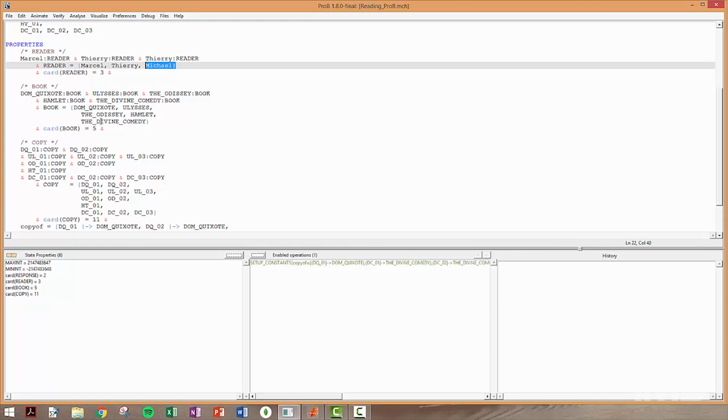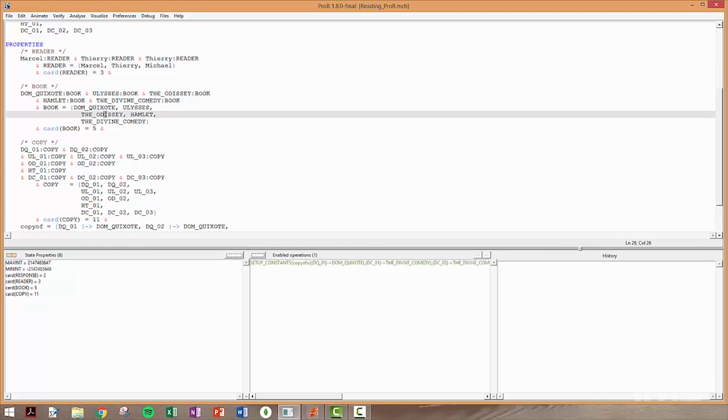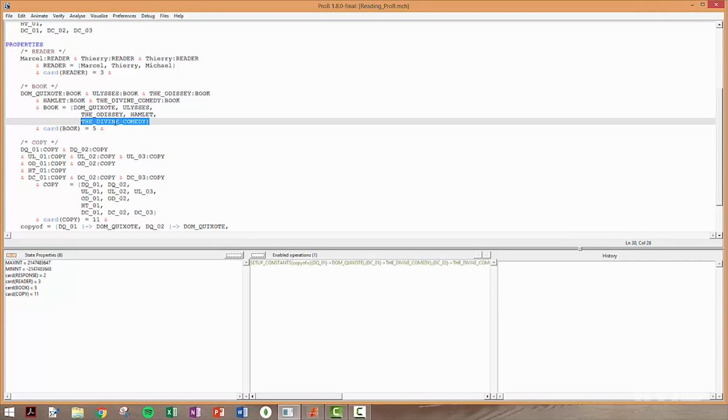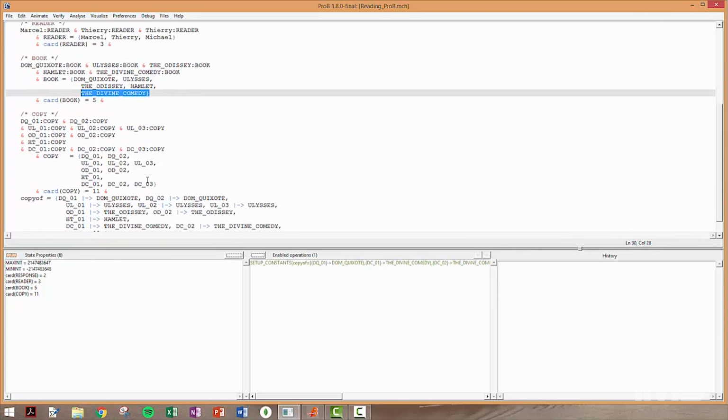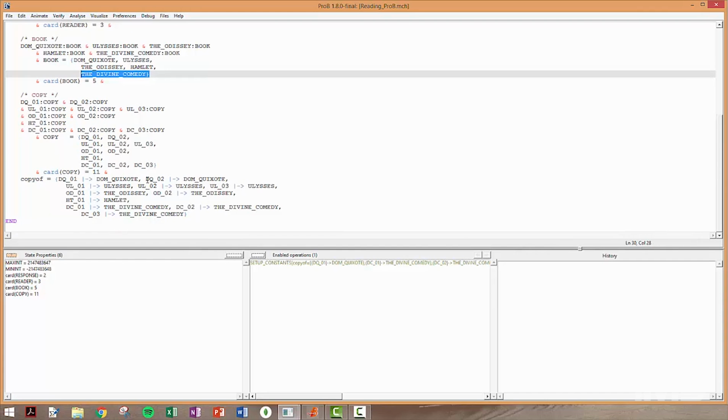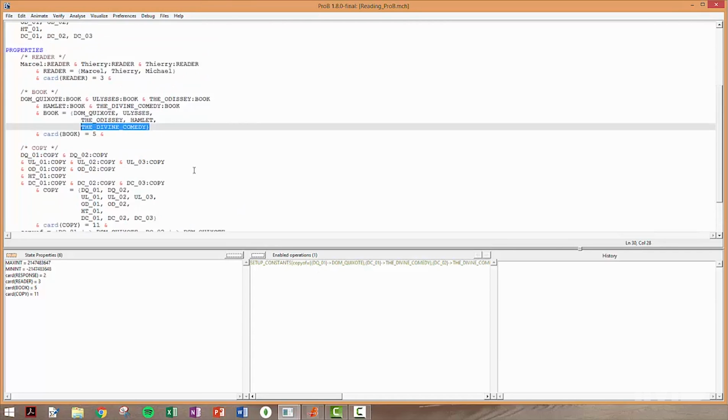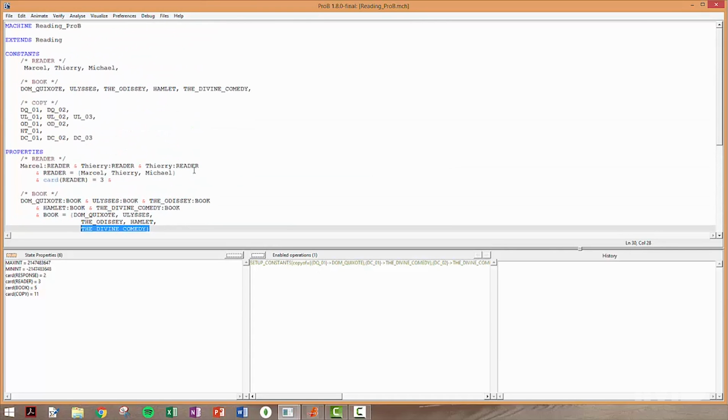We have 5 books: Don Quixote, Ulysses, The Odyssey, Hamlet, and The Divine Comedy. And we have 11 copies. As we said, Don Quixote has 2 copies, Ulysses has 3 copies, The Odyssey 2 copies, Hamlet 1 copy, and The Divine Comedy 3 copies. So that's only a trick to animate the reading machine using values for the sets and constants as we like.